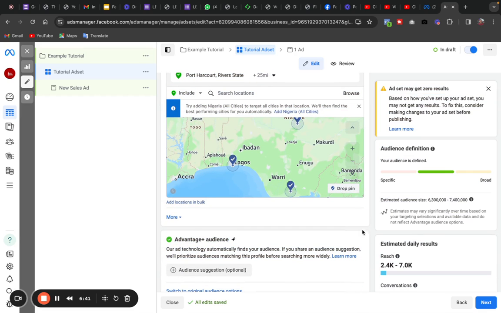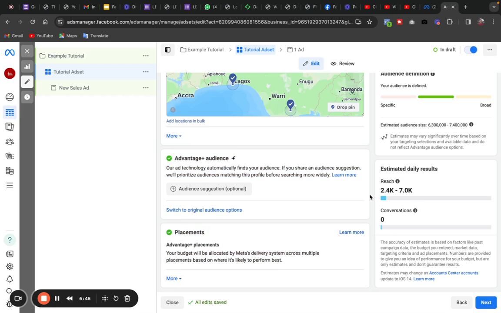So once you come down here, you will notice that automatically Facebook is pushing you to use the Advantage Plus audience. It says our ad technology automatically finds your audience. If you share an audience suggestion, we'll prioritize audiences matching this profile before searching more widely.